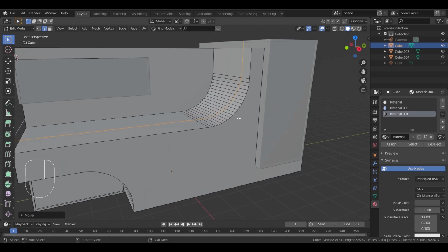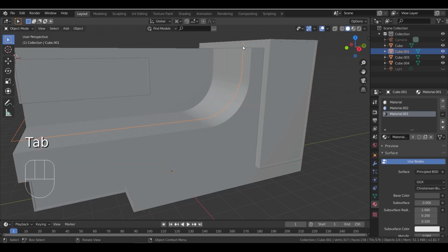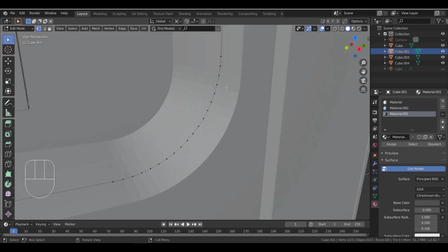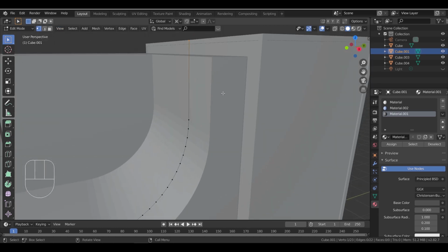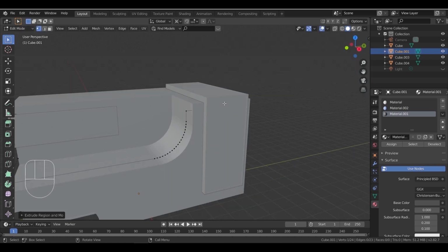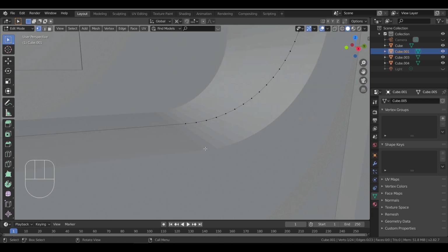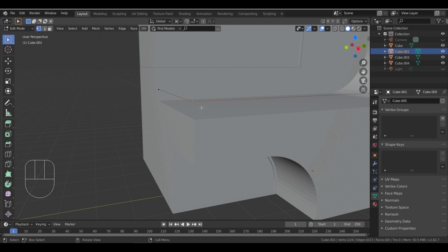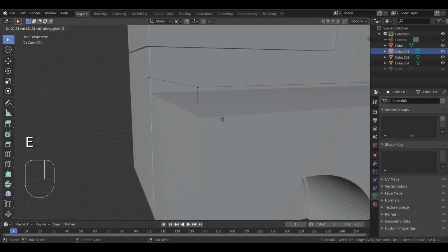Once you've finished with that, press P to separate those edges from the main object. Now, if we go into edit mode, we can edit those vertices. So first, move the last vertex down a bit, and extrude it to the wall. Then, extrude this vertex on the corner down to make a vertical element to the rail.